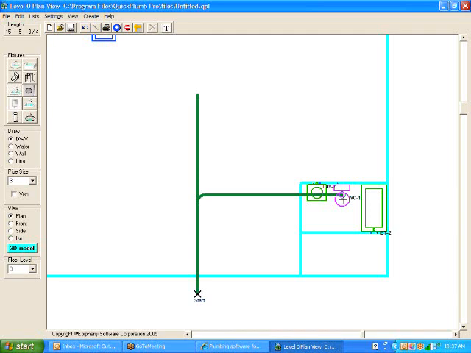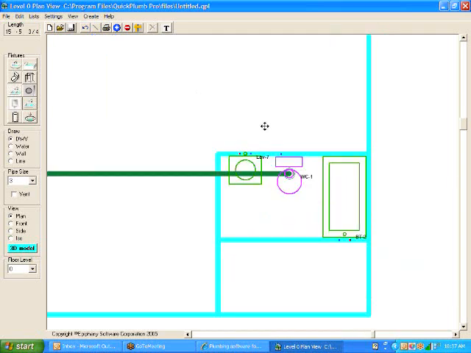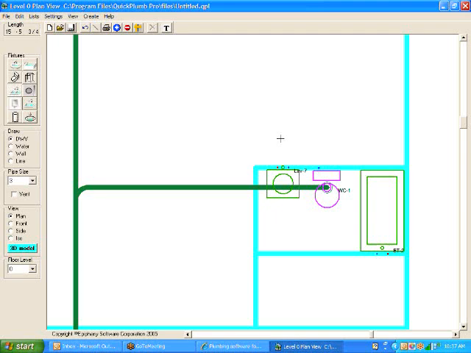Now, I don't want to get too far ahead of myself here. So once we've connected the toilet, we can connect additional fixtures. Our code allows us to vent our toilet with the drain from another fixture as long as it's vented and within certain pipe sizes.